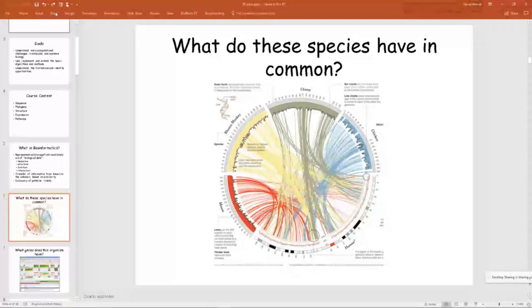Okay. So looking at a number of sequences, we can ask what do these species have in common in terms of their genetic sequence. And a figure like this shows species as arcs on a circle, and the connections that you see going within the circle mark highly similar regions of these species. Okay. So visualization of the data is as important as the problem that you are trying to address. Sometimes the result that you get is just this visualization itself.